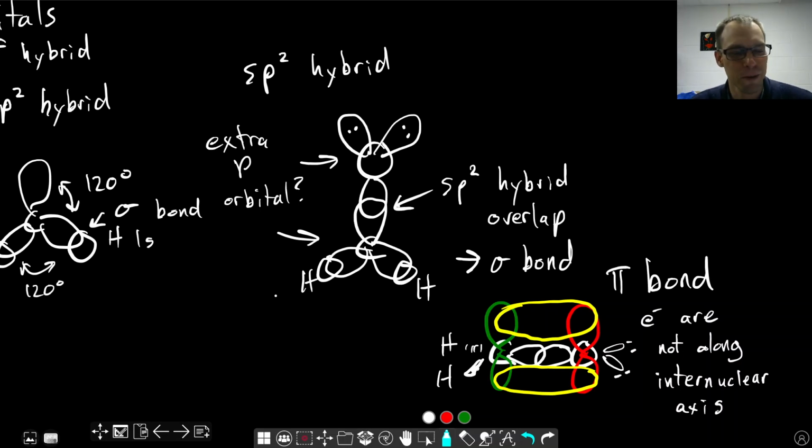Now, one thing to be careful with pi bonds is that this may look like a triple bond. You may see, oh, I've got a bond here in the middle, and a bond here at the bottom. But the thing to remember about pi bonds is that, much like a p orbital, these are just two parts, the above and below, that are part of the same bond. So you only have one pi bond here, which is both of these parts. This has two electrons in it, spread across both lobes, much like a p orbital. The electron's not going back and forth, it's a wave, and it's in both places. So that's where the electron density is above and below.